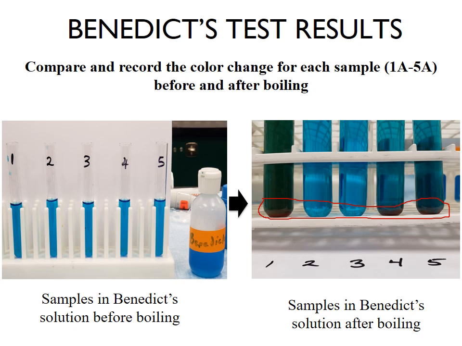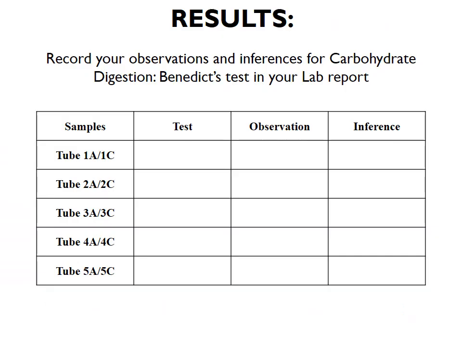Remember, this is a positive control, and this is very similar to what you have here. You can see that this actually contains a lot of the reducing sugar, and this contains a little bit of the precipitate here, the brick red precipitates, and it should be similar to what you have here. While these ones here are negative for reducing sugar. All right, you fill this form again, put the inference and everything.